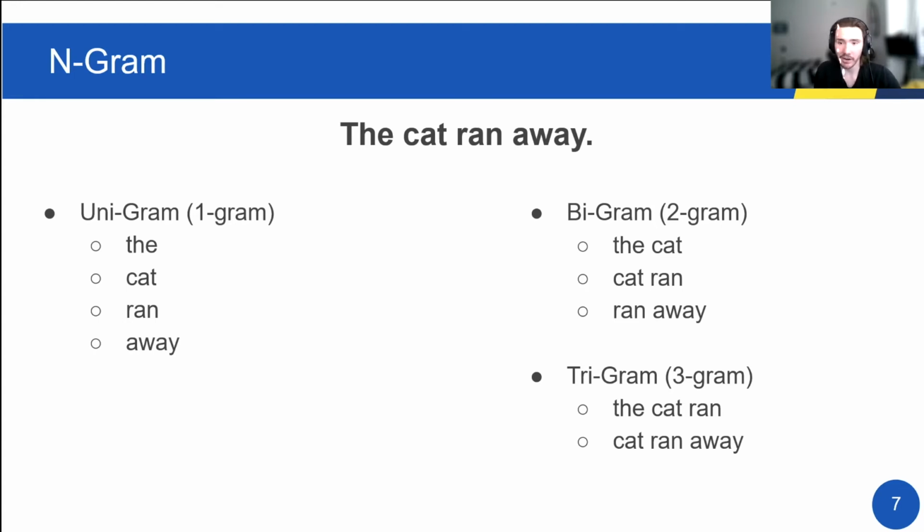Here the bigrams are "the cat," "cat ran," and "ran away." So we could say fairly easily that the cat ran, and then where did it go? It ran away. That grabs some more broad topics in the sentence. Finally, we have trigrams, which are splitting it up into chunks of 3. So we have "the cat ran," and then "cat ran away." That last trigram actually captures the entire essence of the sentence, where we're saying the cat ran away.